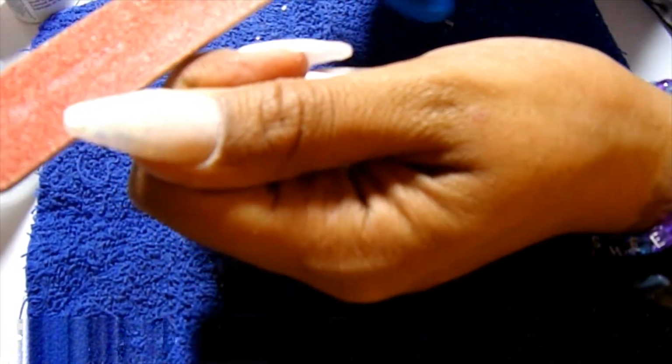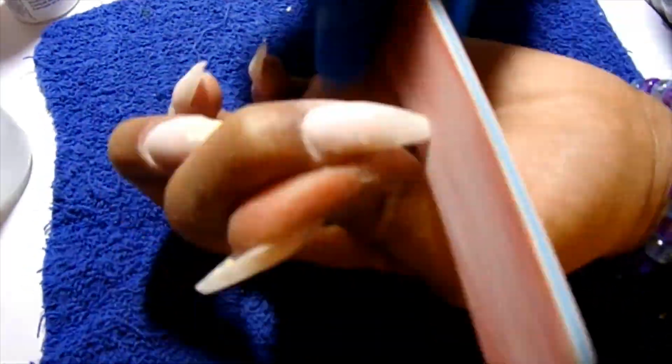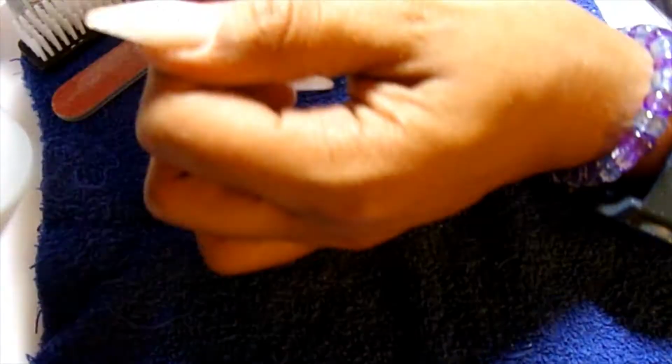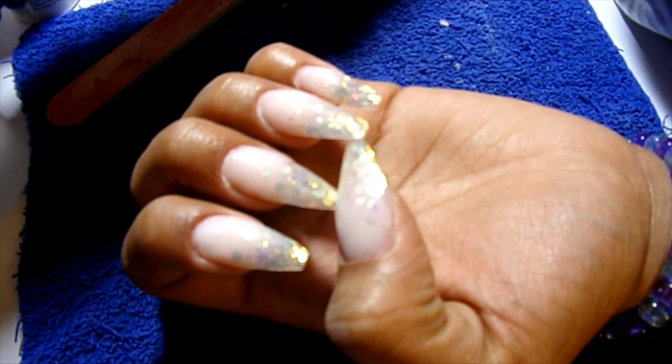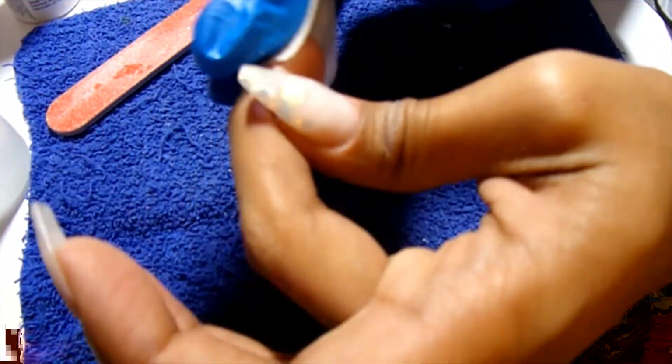So we're finished e-filing. Now I'm going to go back in with my hand file and do all my edges again. Get them nice and squared up on both sides. Then I'm going to go in with a buffing block and get them all buffed off, and then scrub all that dust off with this brush. Okay, the last step before the top coat is to take that pad again with the acetone and rub them down, get any of that dust off, and get them nice and smooth.